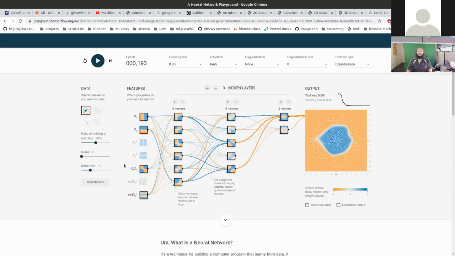I believe it was the 1970s. It could have been the 60s. The perceptron was first conceptualized. I believe it was a Russian computer scientist, but I'm not 100% positive. It's been about a couple of years since I was in college. I was going to say exactly how long, but it's been a couple of years.